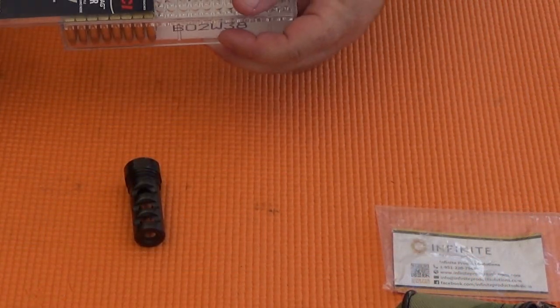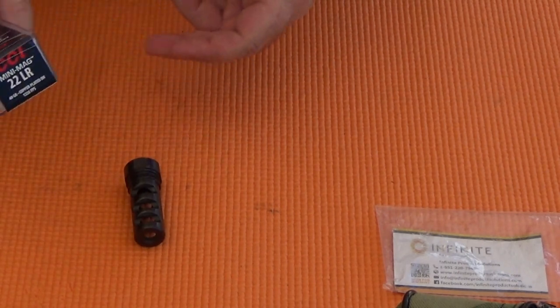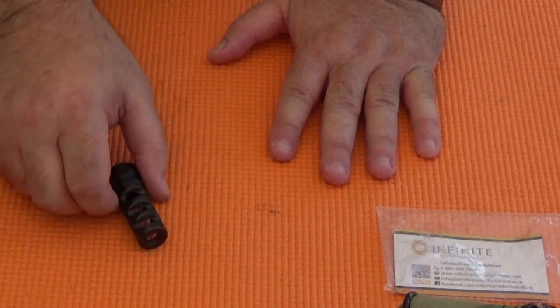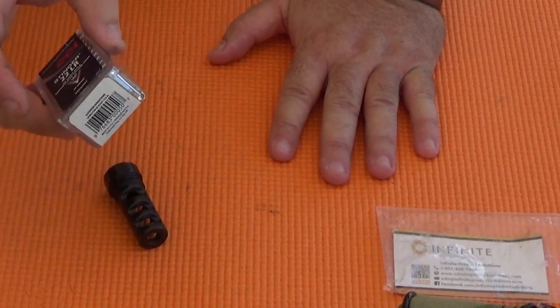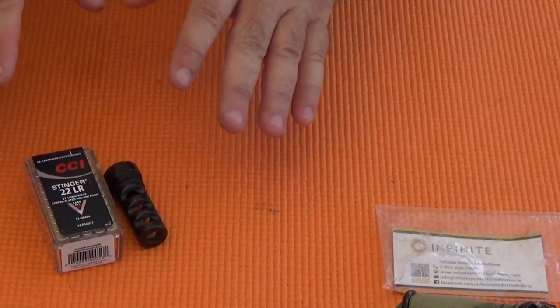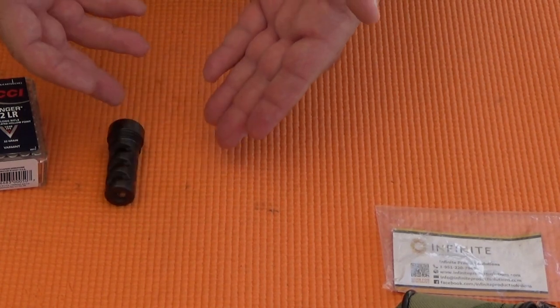So, let's stop there for Part 5. I actually broke into a second box. In Part 6, I'm going to revisit .22LR using this device as a muzzle brake for hypervelocity ammo — that's right, CCI Stingers. That video will be coming out as soon as it's done; it will not be scheduled for a regular Wednesday release. So stay tuned as we continue to review what is almost certainly a prototype muzzle device.